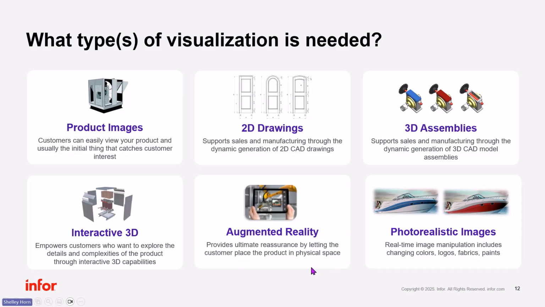That drives even more engagement because it renders digital images and shows the data in a buyer's particular space. Whether it's a piece of furniture or a piece of equipment, you can do that configuration or selection and literally see it as if that product is right next to you. And then finally, being able to produce automated real time images that are almost like Photoshop, what you see with the boat, right? You're changing the racing stripe or you're changing some particular accessories. It's especially valuable with logos and fabrics and paints and those kinds of things.